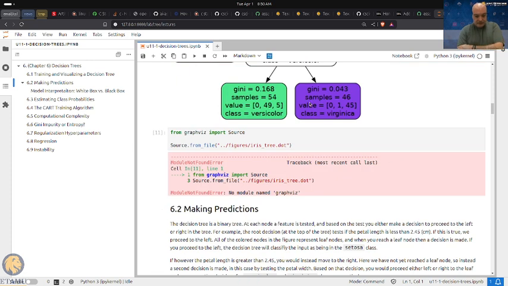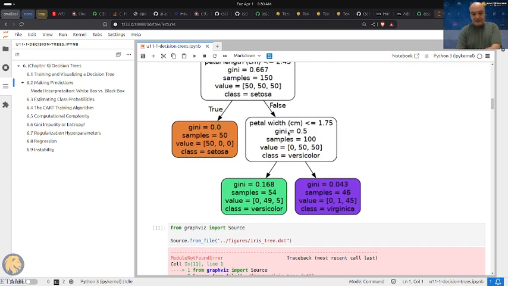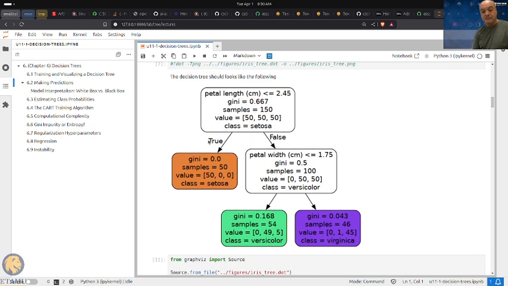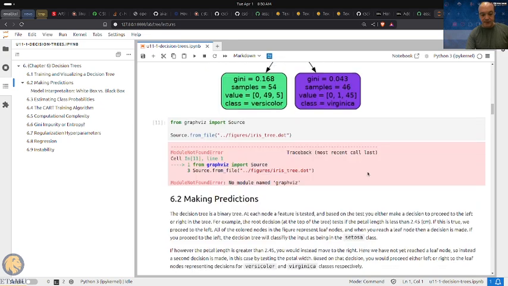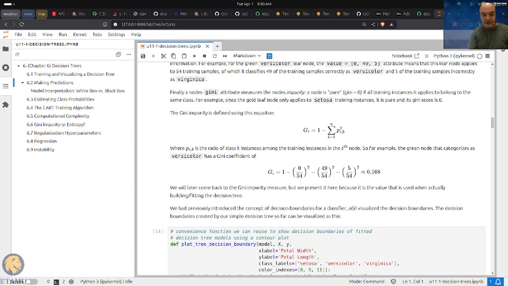So let me discuss a little bit about this measure. To get started, I'm talking about how this decision tree is generated algorithmically. We have to understand this idea of the Gini impurity. First, it's just useful to understand how it's calculated.